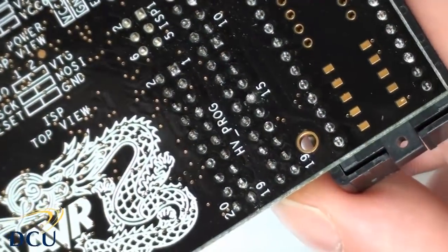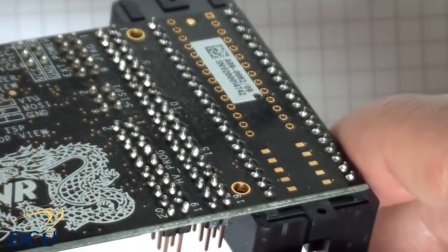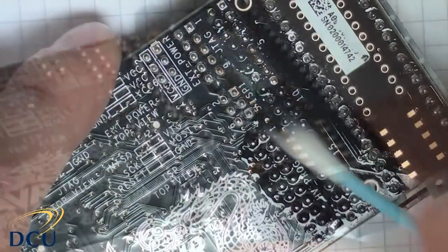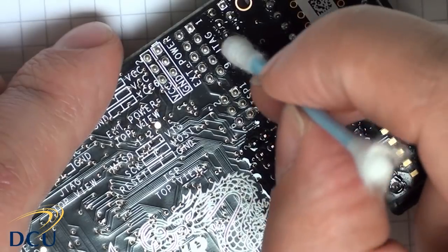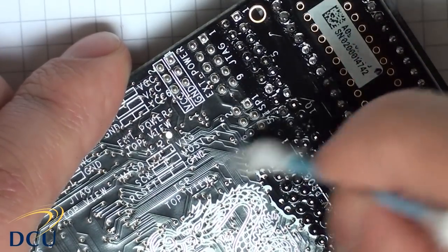Okay, so that's the board soldered, and you can see the pins are well anchored. Finally, I just need to clean this. I'm using a bit of PCB cleaning solvent, just across all the pins to get rid of the flux, and then the board is ready for use.